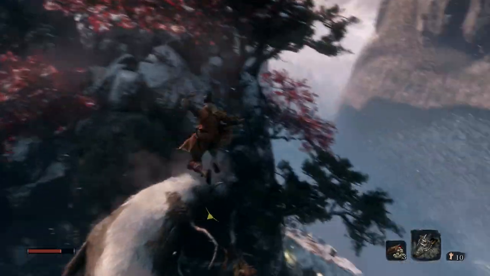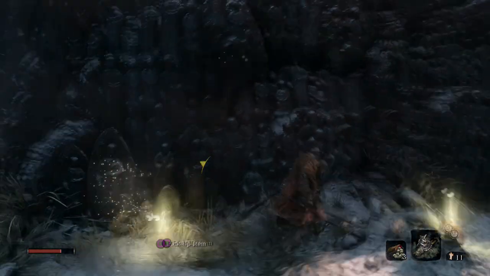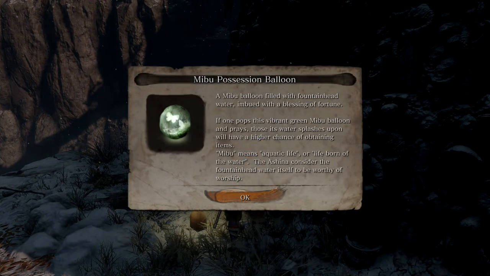Oh dear. Ooh. Oh my. I think I just found the drainpipe cannon. Let's hide down here. Oh, a Mibu possession balloon.